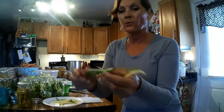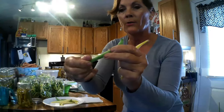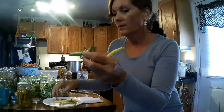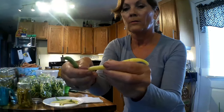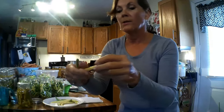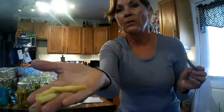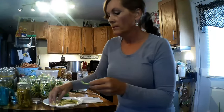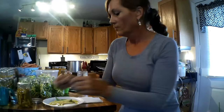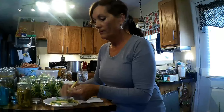All you got to do, there's two ends, of course, and you're just going to break one end and break the other end. I love snapping string beans. And then you're going to snap them probably about 1 to 2 inches. Really fast. Before you know it, you'll be canning.